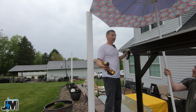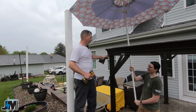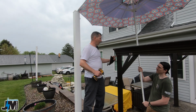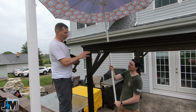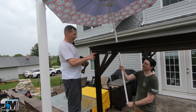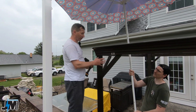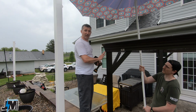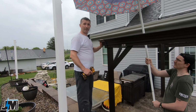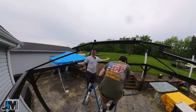So we got the whole shell put up here and putting the corner caps on now. Now before you tighten any of these up, when you put these legs on, make sure you get these installed first before you tighten anything, because I tightened these and then we had to actually loosen them back up because these weren't lining up perfect. So make sure you leave all these loose until you get these on, then you can go ahead and tighten all the legs up. Onto the corner caps, and then hopefully the rain maybe stops for a little while, and then we'll get these top braces on.